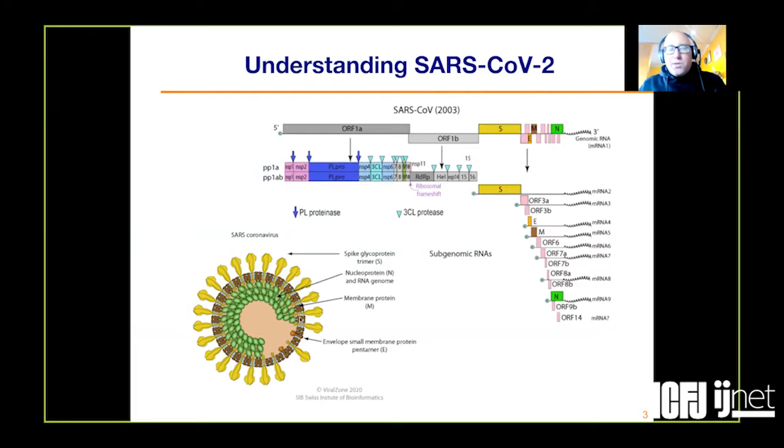So you've heard about this virus, you've seen these pictures of the virus, and here we have a diagram of what the virus looks like. It's this little bubble of membrane with spikes sticking out here. They look a little bit like tall mushrooms, and inside there's a thing called the nucleocapsid. That's wrapping up its genome, which is the stretch of RNA. Now, RNA we can think of as a linear recipe like this, and it's broken into pieces. We call them ORFs, so ORF1a, ORF1b. Over here we have the spike, and these are the recipes for making the different parts of the virus. And these are other ORFs here at the end. We're going to see that a little bit more in future slides.